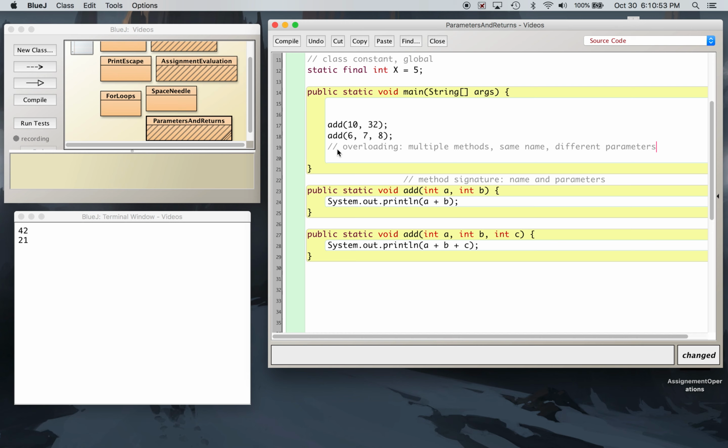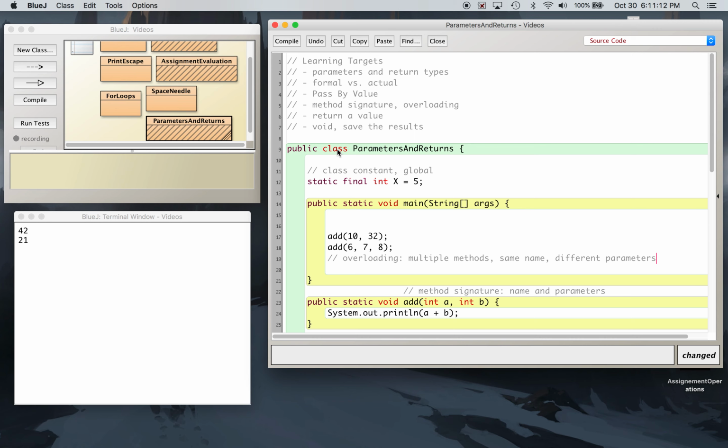And we will see that there are methods provided to us by Java that are overloaded. At this point, we haven't seen the math or string class, so it's hard to come up with an example. But in the next video, you will see some of Java's inherent methods that are overloaded. Multiple methods, same name, but they varied up the parameters to make it more usable. All right, so that's overloading.